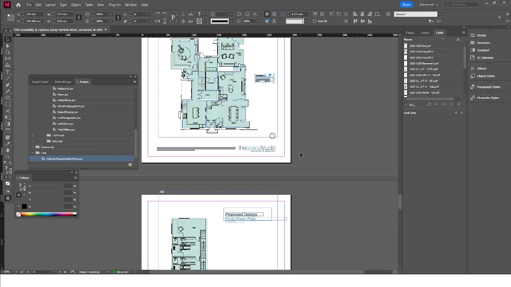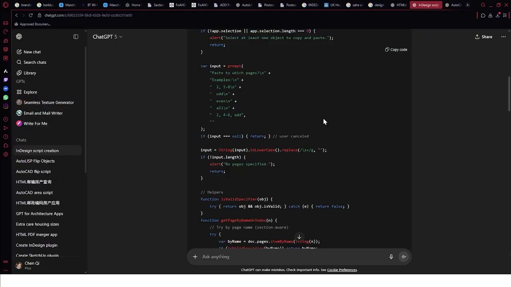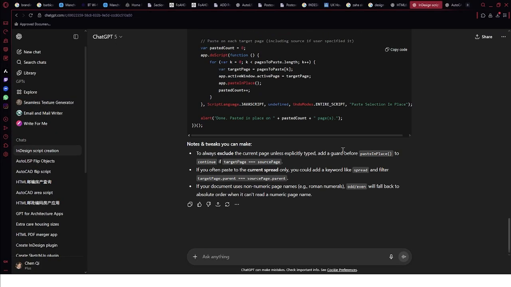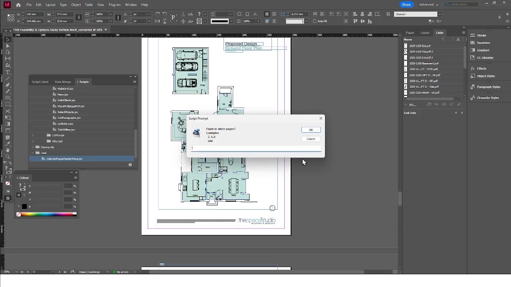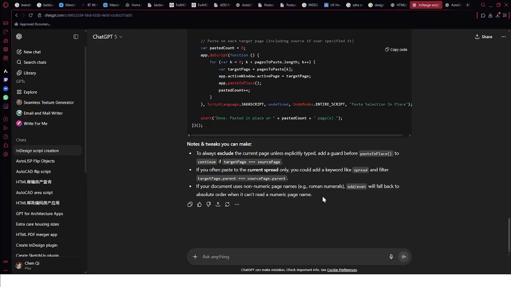So I'm just going to select what I want it to do, and we'll run it, and we'll see what happens. So I'm just making sure it did let me pages. So I think in this case, it's asking me to put in the page number, but what I actually want is to search for the text.